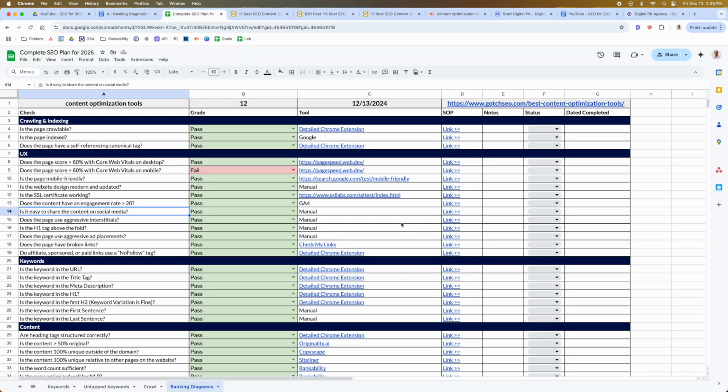All right, so this ranking diagnosis process I just walked you through is really designed for an existing page, a page that's already doing decently, and you're trying to figure out what are those variables that are holding it back. It should really be a page that has some age associated with it. So even like this one here that's only a few months old, I probably wouldn't have done this in most cases. It's usually best designed for a page that's, let's say, 4 to 6 months old and is still not in that #1 spot. Okay, that's really what it's designed for.